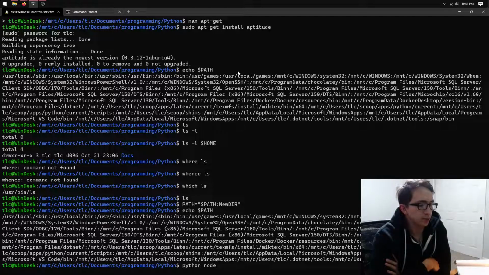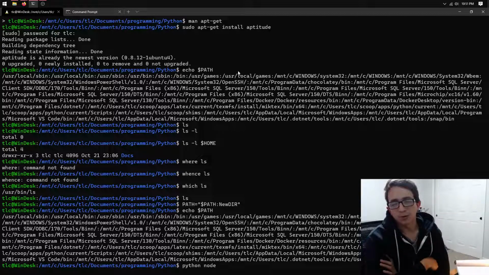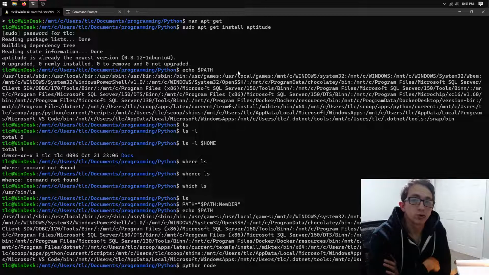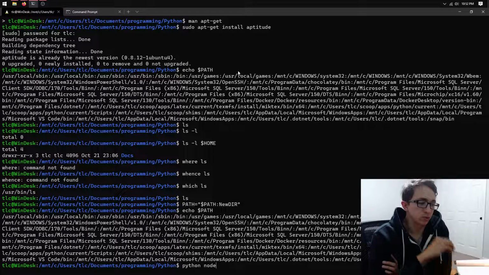You wouldn't write a web page in Python. You can probably set it up to where you could just write Python stuff and it would work. But again, with the Unix philosophy, there's a specific purpose. What I would say Python is good for is a little bit of everything, but it's not specifically good at anything.